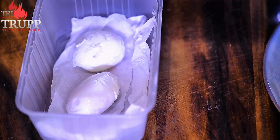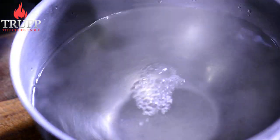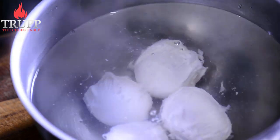How? Well, if you had them in your fridge, you put them in an airtight container and lay them on a bit of kitchen paper, and you can store them in there for up to a week. Then you pour some water into your kettle, you bring that to the boil, you pour that into a pot or into a bowl, you put the eggs in there and you let them sit in there for 5 to 6 minutes, and they will be perfectly hot. As long as they don't get above 70 degrees, they will be perfect, because above 70 degrees the egg yolk will start to harden.